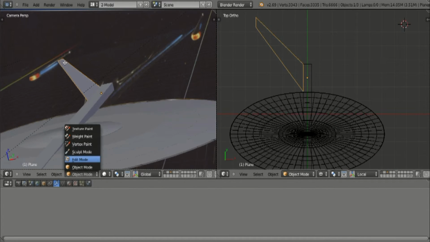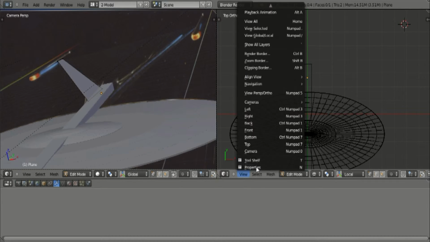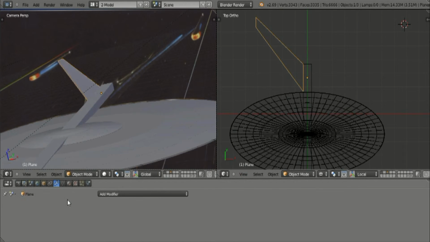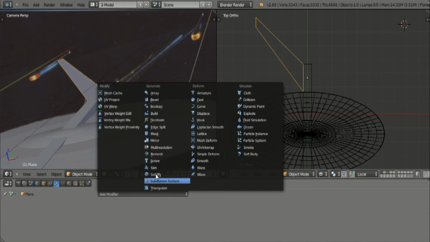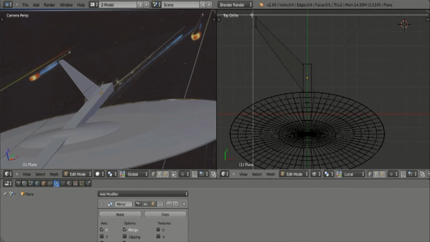So I'm going to have to modify the vertices on this side to not only get it to match up here, but to also get it to match up along there as well. After that, that should hopefully give me a good idea of exactly how far back they sweep, how far out they go, and also how far above the saucer section they are. So let's go ahead and do that. Oh, there it is. We're going to add a mirror modifier. And there we go. As you can see, the way it is right now, it's getting pretty close, but not exact. We need to modify it to where you'll get here. So let's select these vertices.